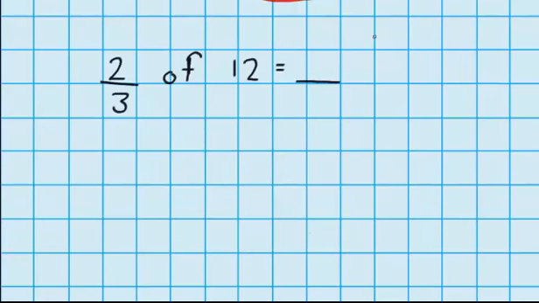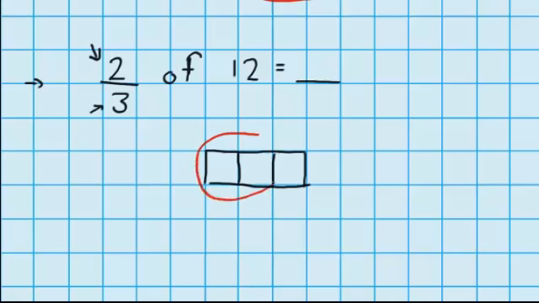This time I've got 12 candles which are shared around the cake, and I want to find out how many candles are on 2/3 of the cake. You can see I've recorded that here. The denominator tells me there are 3 pieces of cake, so I can draw that down here. Remember, the easiest way is to draw a rectangle and then split that so it's in 3 pieces. My numerator tells me I'm interested in how many candles are on 2 pieces, so I can circle 2 of my pieces.